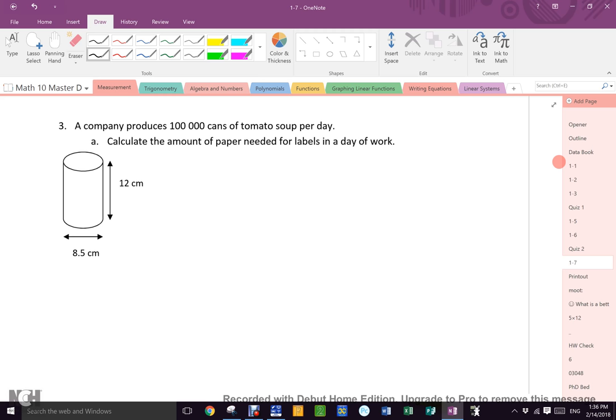All right, so if it's a surface area question, the surface area of a cylinder, according to our sheet, is 2 pi r squared plus 2 pi r h. What's the problem with that formula? You don't need the top and bottom. You've all seen a can. There's no paper on the top and bottom. So part of that formula is useless to us. Which part? The 2 pi r squared, because we're not doing circles. So all we care about is 2 pi r h.